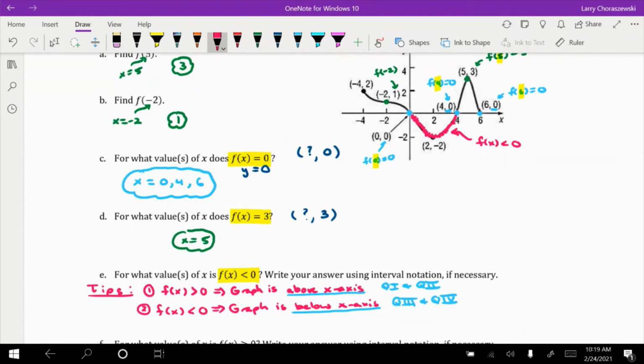So how do we represent our answer though? Well, keep in mind it says for what values of x. So once we identify the part of the graph that's relevant to the inequality, our answers are going to come from the corresponding section of the x-axis. And that section of the x-axis that corresponds to f of x is less than 0 is the part that's between x equals 0 and x equals 4. So all of these x values that I shaded on the x-axis satisfy the inequality f of x is less than 0. They have y values that are negative.